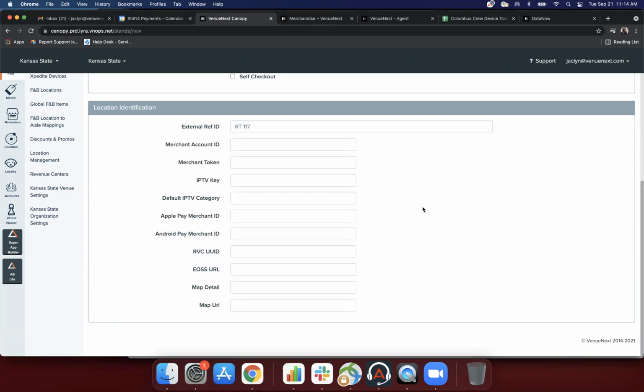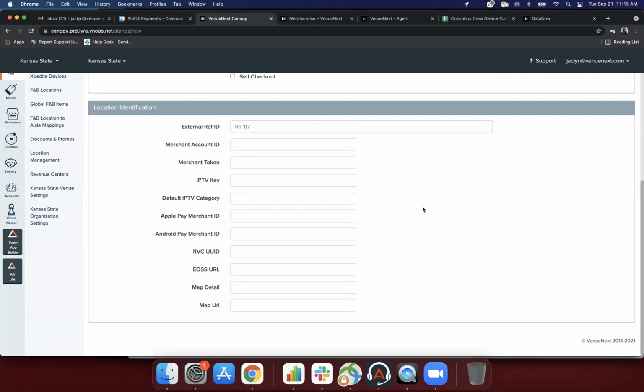It shouldn't take more than 24 hours, but to be very frank, it'll be way less than 24 hours for this to get actioned. You need this information to be input prior to going live. So if you go live after building locations and you get a bunch of error messages on the checkout page, it's because the merchant token has not been set up.